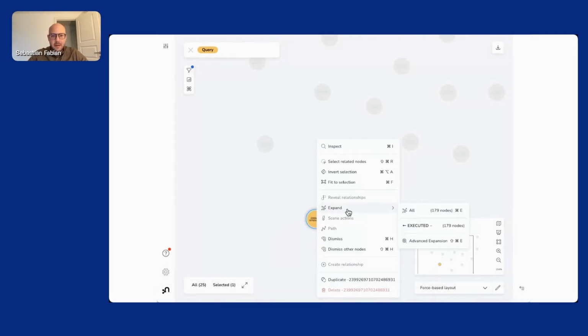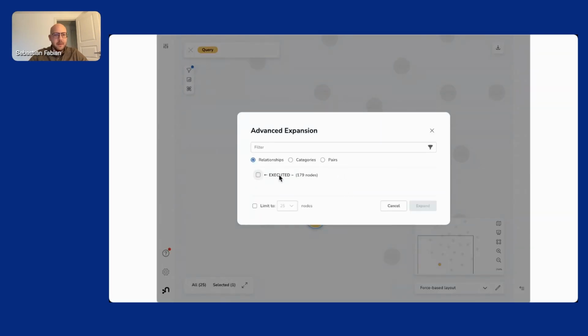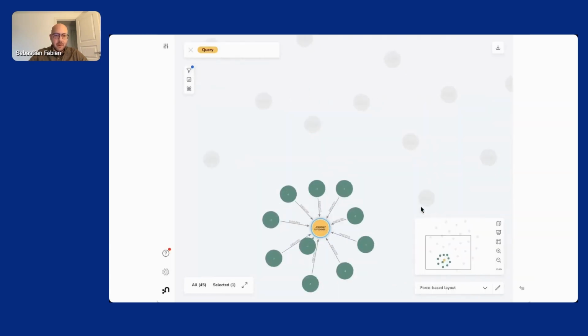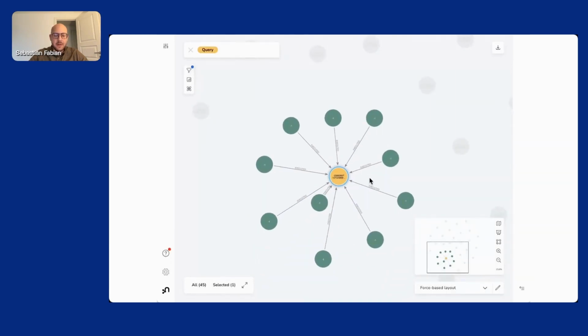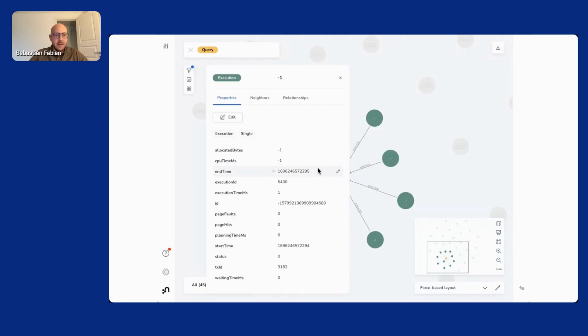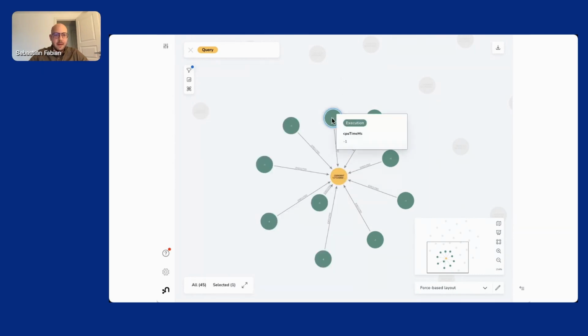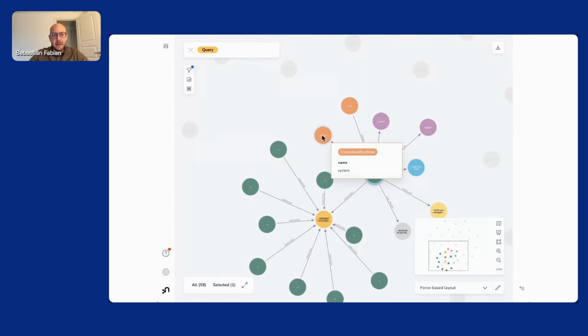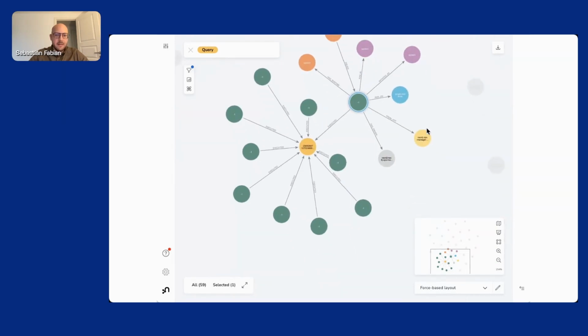And then if we expand the executed relationship of this node, we can see all of the individual executions of that particular query. So here we have a bunch of executions all running the same query. And each execution node contains just the metadata about that execution, like when it ran, how long it took, how many cache hits it had, for example. And then we can further expand that node and we get some other attributes. So we store things like what instance it ran on, what database it was targeting, and things like that.